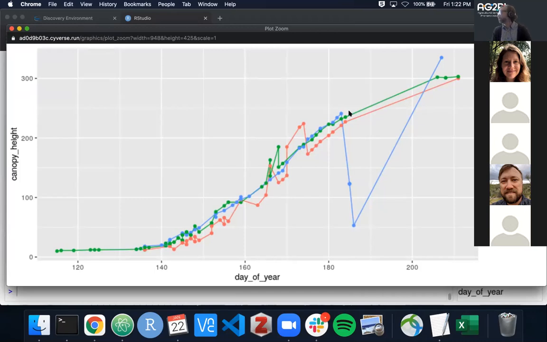I'll leave it for you on your own time to look at some of the other geometric functions for ggplot. There's some really cool statistically driven ways to visualize your data. You probably have seen them in some publications along the way. So this is a very, very popular software package for R for data visualization.